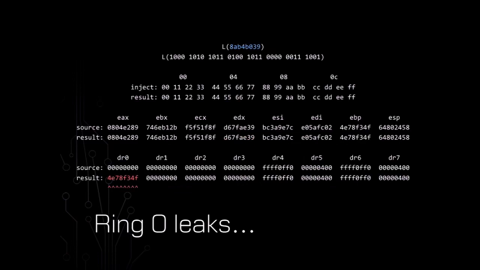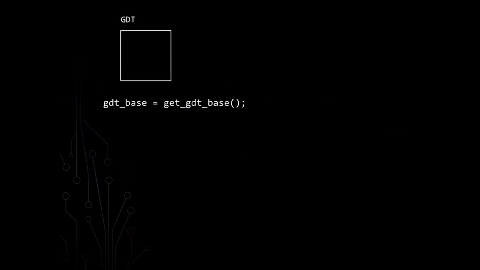And we're not just limited to leaking data from ring 0. We can actually write data that only ring 0 should have access to. So for example, only ring 0 should be able to modify the debug registers in x86, but here we can actually see that this deeply embedded instruction was able to write the value of EBP into the DR0 register. So this is a really good sign. Things were looking promising to be able to use this backdoor for privilege escalation purposes. So really, when we've started tearing down the boundaries of rings, when we can reach directly into the kernel, we can do whatever we want at that point.